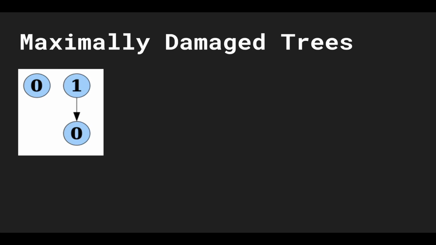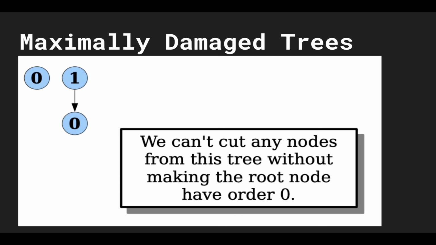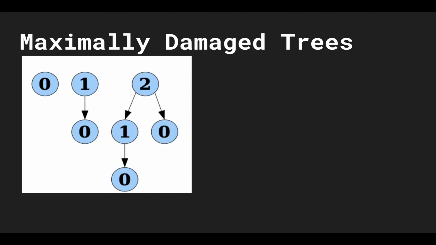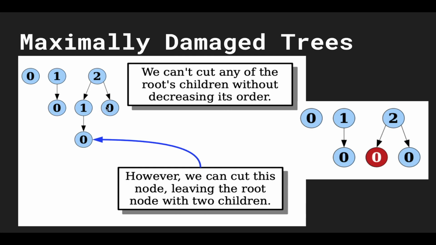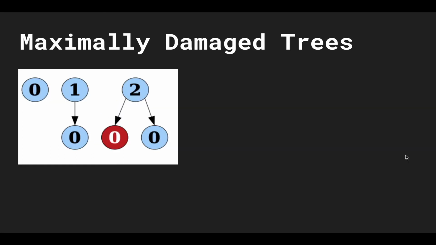We now have a binomial tree of degree 1. However, we can't cut off any children because if we do cut off its single child, it's no longer a tree of degree 1, so we leave it. We now have a binomial tree of degree 2, and notice how we still can't cut off any of its children because if we do, then this will no longer be a tree of degree 2 because we need at least 2 children. But we are allowed to cut off this node, leaving the root with only 2 children. So we're going to cut this node off from its parent and then mark it with red. And notice how these numbers represent the number of children each node has. We cannot cut off any more children because if we do, this will no longer be a tree of degree 2. And this is the current state.